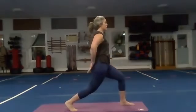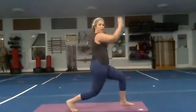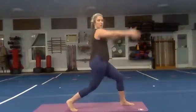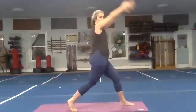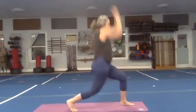Now, when you find your position, let's go inhale, rise up. Now exhale, elbows back, ha, tighten up on the belly even more. Inhale up, exhale, a nice ha breath. Strong in the arms when you exhale.